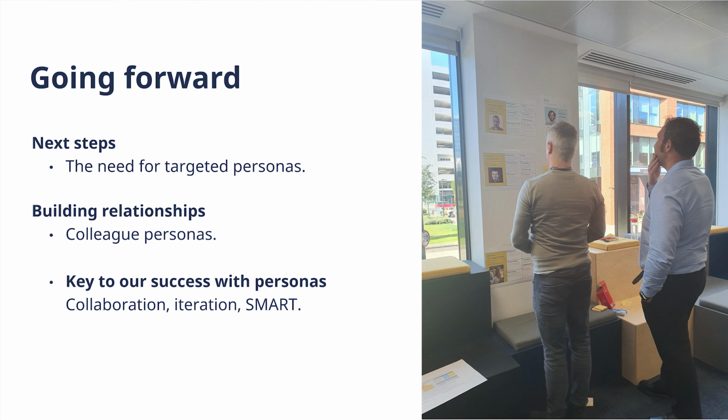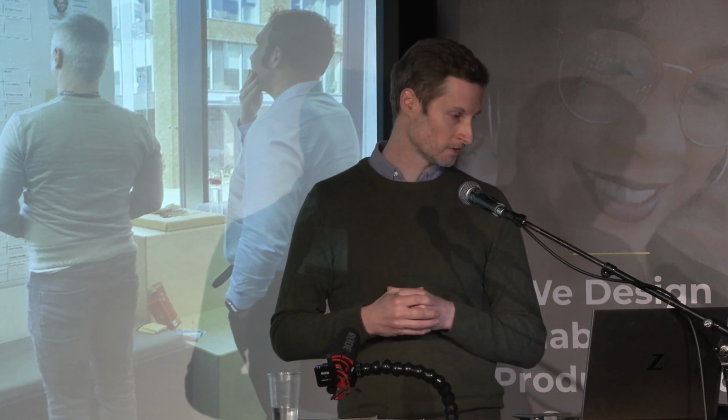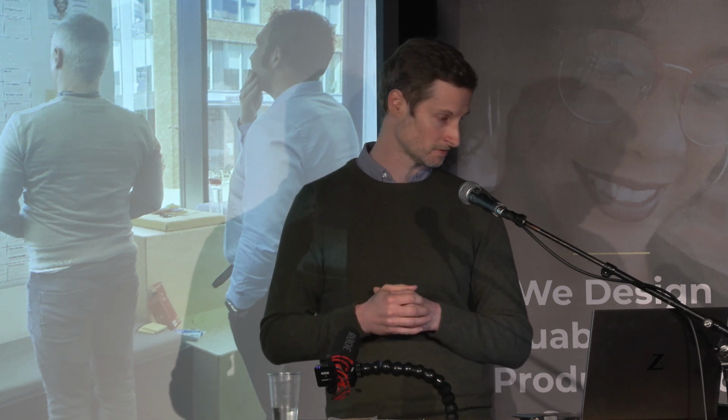So in terms of going forward, I mentioned that it's a really exciting time for us at Leeds. As a UX team in particular, we are integrated into more squads and teams than ever before. 5 on last count, maybe 6, not too sure. But this comprises both our savings products and our mortgages products as well. And one of the things that we've found since we've been split into these squads, a great thing, is that we have some fantastic say, and we're taken seriously as a team and for our UX ability, so we're really listened to, which is so important to us.